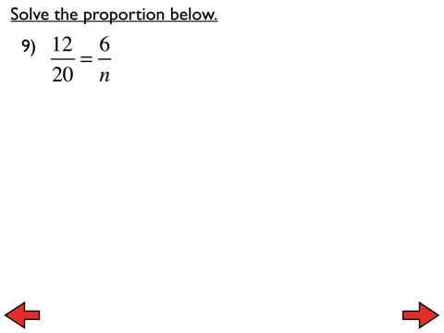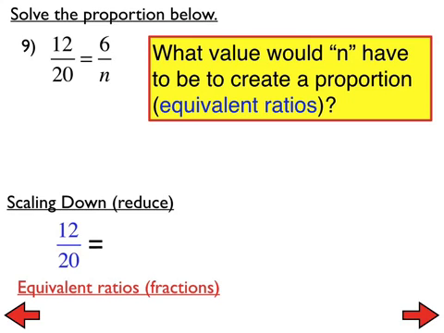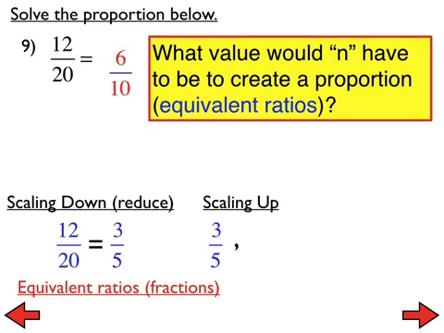Notice the left fraction is now the bigger one. So far we've been having the small one on the left, and then it gets bigger, right? Here is how you would do this with the scaling method. You would start with my 12 over 20, and then reduce it all the way down, which is 3/5. And then it looks like the kind of problem we've been doing, where this 3/5 is now smaller than the 6 over n, and you can scale back up until the top number is 6.